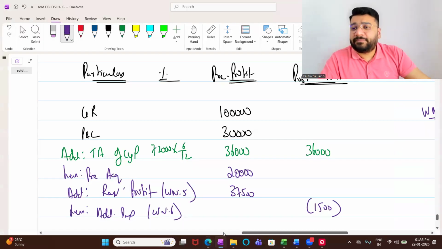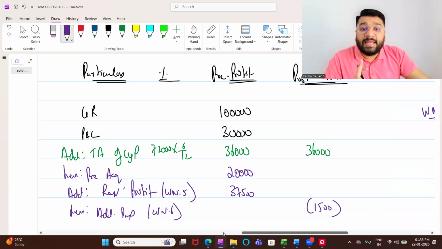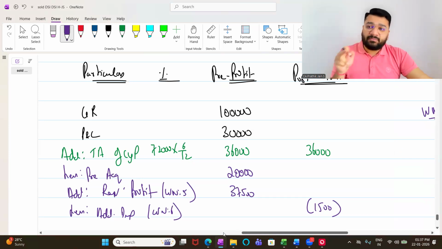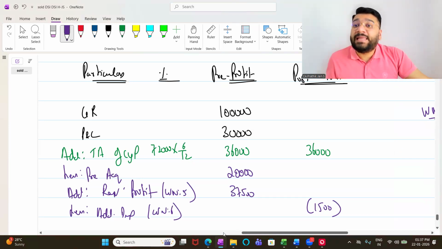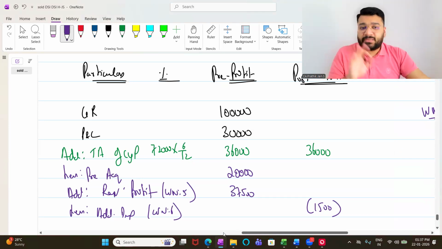Any unrealized profit? Which profit should come here, upstream or downstream? This is subsidiary's profit. No, I'm asking in general. Which unrealized profit should I eliminate here? In AOP, upstream comes. Upstream means S sold to H. So who booked the profit? S. So that profit we have to eliminate. So upstream will come here. In this question, there is no upstream, no downstream, no elimination of profit.